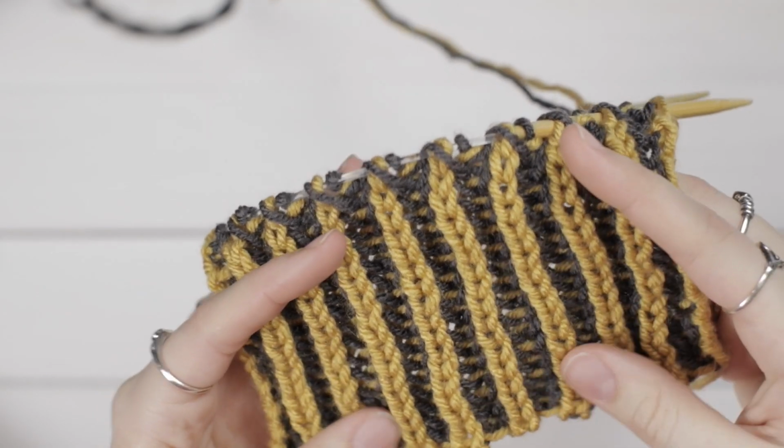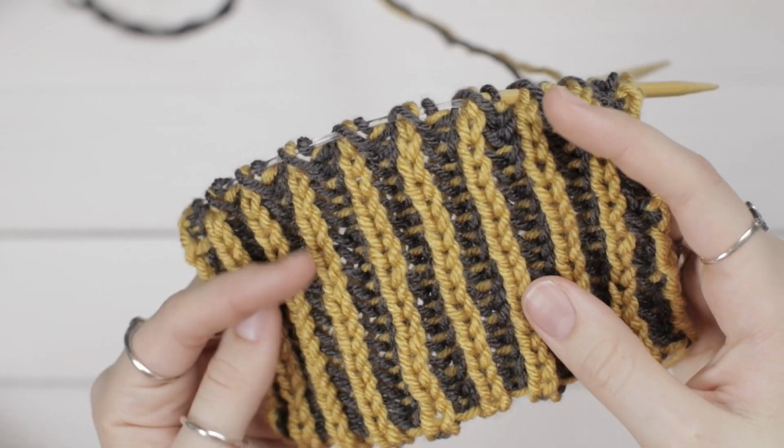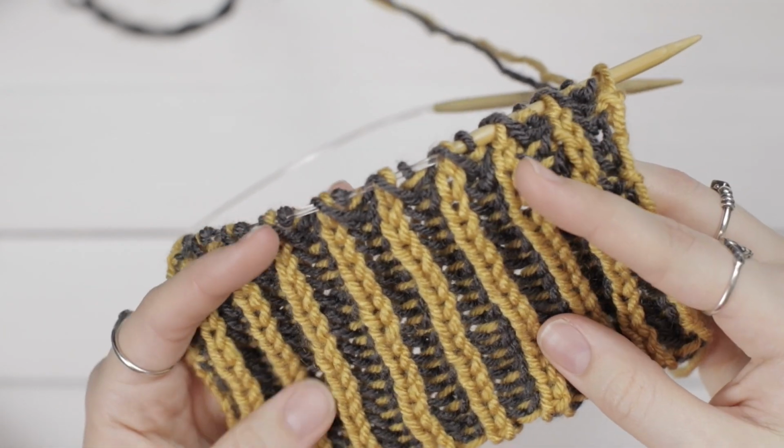So I hope that makes sense. But if you've never done brioche before, trust me, this will help you later on. It may not make much sense right now, but after you start working in brioche, it will help.